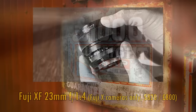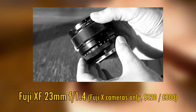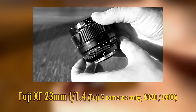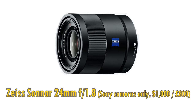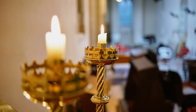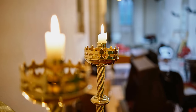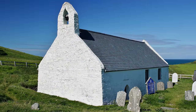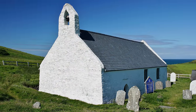At £300, it's less than half the price of Fuji's own equivalent lens, and only about a third of the price of the closest equivalent lens on Sony cameras — this Zeiss option — which even has a darker maximum aperture. So we might not be seeing many fireworks here in terms of image quality, but in terms of value for money the lens is a bit of a winner, so it does come recommended for its price.